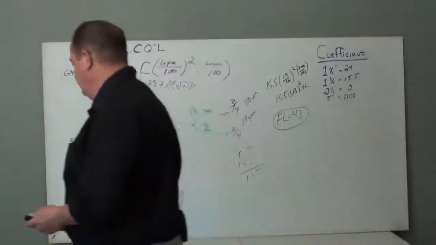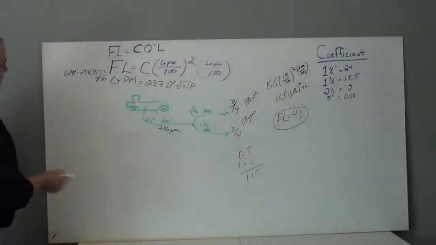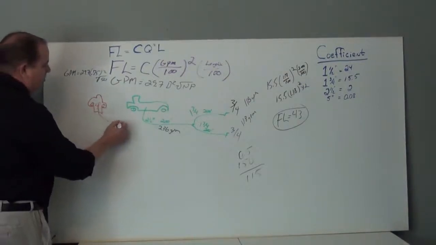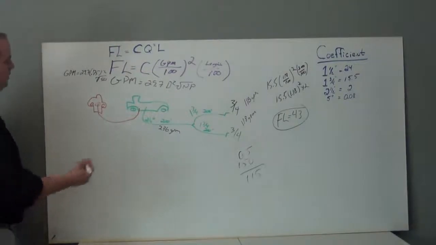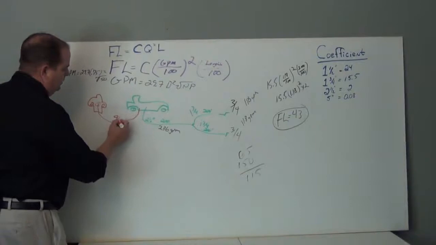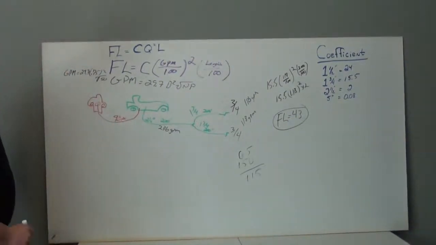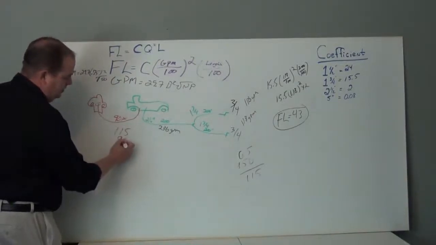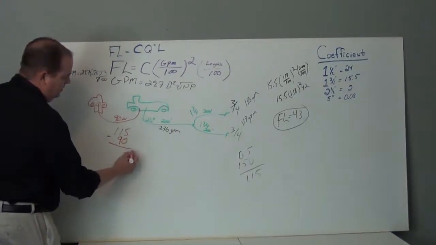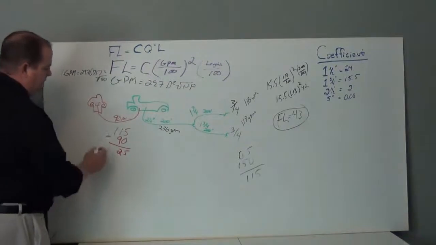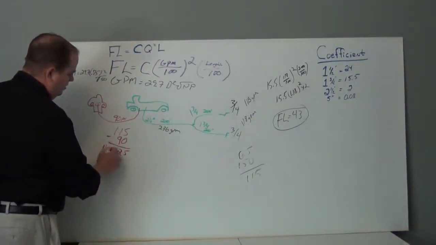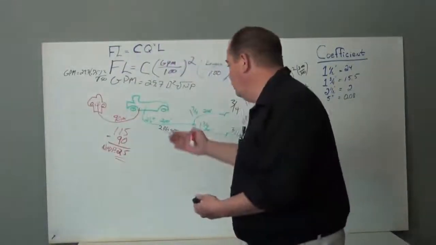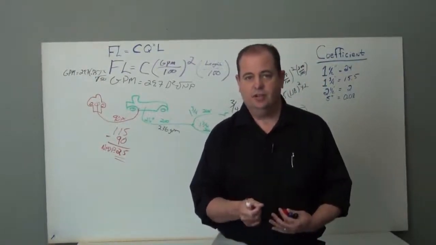So let me show you with a hydrant. Let's say we go ahead and hook up a hydrant. Off this hydrant, like I said, it's always best to draw a picture. We're getting, I don't know, let's just say we've got a decent pressure and we're getting 90 psi off of this. Well, real simple, 115, which is what we need, we're getting 90. So this would be what? 25? So if we have 90 coming in, my truck only needs to produce 25 psi. I get to just throttle it up just a little bit.